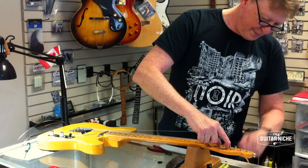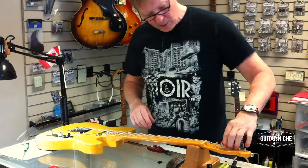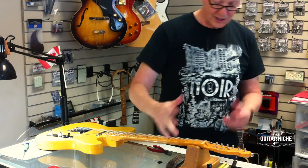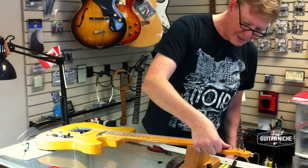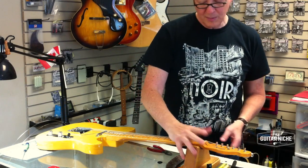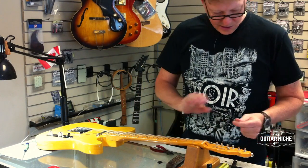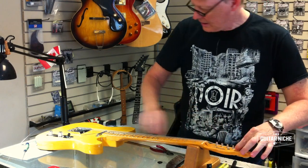I'm a fan of about 3 wraps, but with these things I like to see maybe a little bit more. That's going to be closer to 4, which I'm okay with, because the G string is about, in this case, 17 thou. That's an extra 17 thou, which doesn't sound like much, but when you keep winding the strings, that will add up, and that little bit of extra down pressure back here can be a fraction of a degree perhaps, but it can be the make or break in terms of a problematic instrument and keeping things under control. So we try to accommodate everybody. So now I'm back to just 2.5 or so inches worth of extra string down the hole in the center, wrap it around a couple times to save some time.